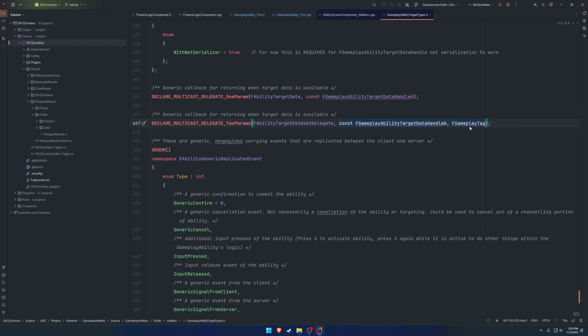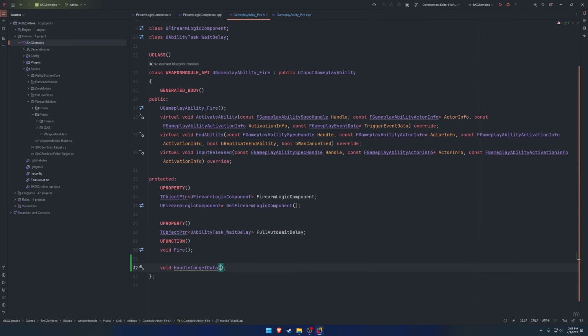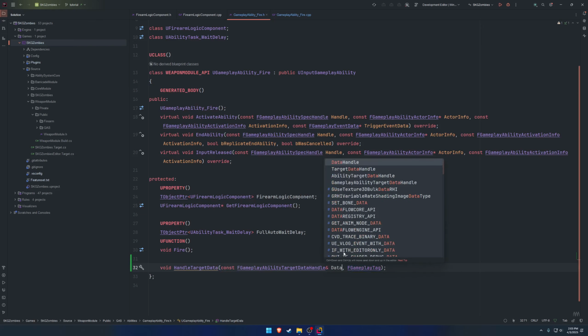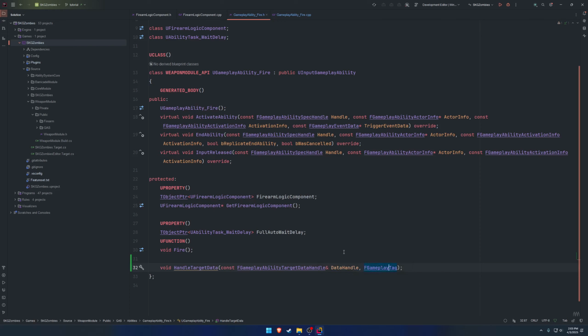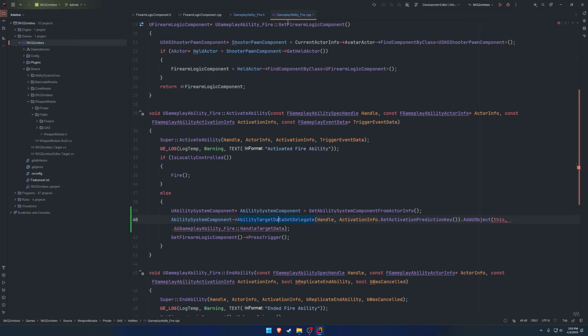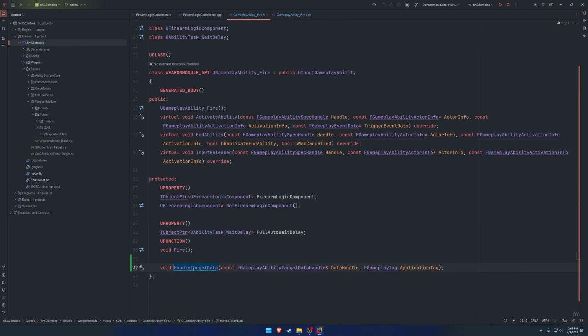And I already know this gameplay tag here is the application tag. So let's paste those as parameters and we'll call it DataHandle. And for the gameplay tag, we'll call it ApplicationTag. And now as you can see, we are good to go. So when the server receives target data, it will call HandleTargetData and pass these through.